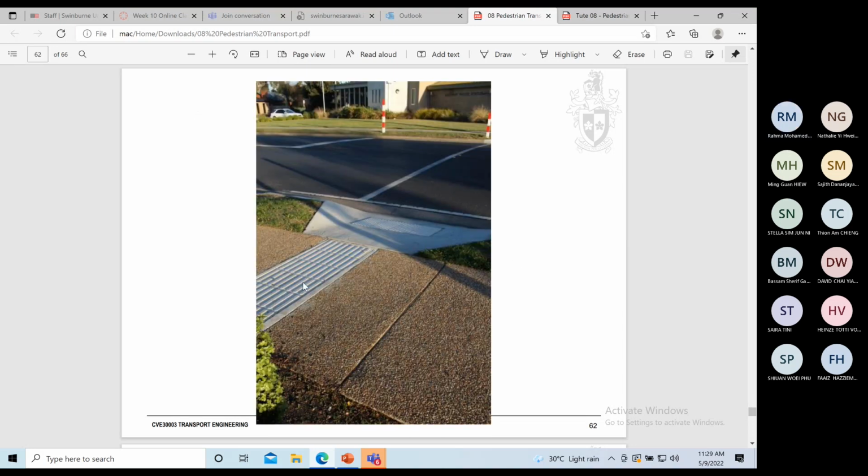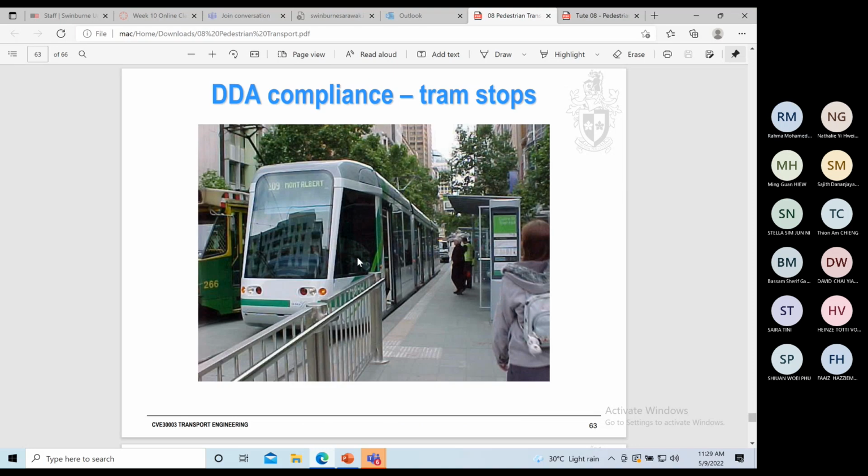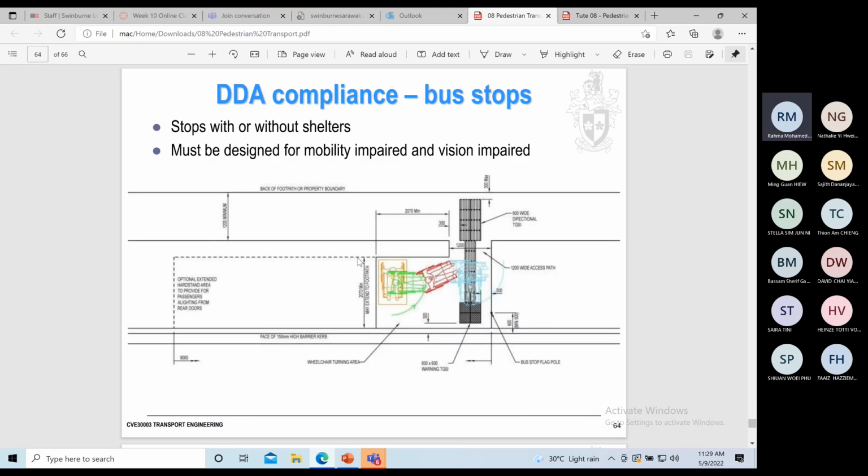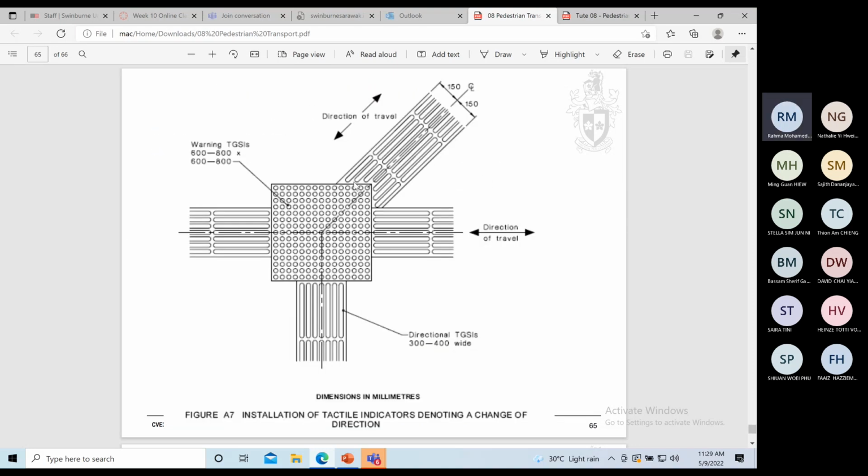Same thing. You have a directional tile, they know there is continuous motion or a continuous path. Then there is a hazard tile, they sense danger. In this case, it's a road. Same thing. This one is in case of change of direction. They were moving in this continuous path. Then you have a hazardous tile here. And in this case, you have another direction of travel so they can know where to travel.